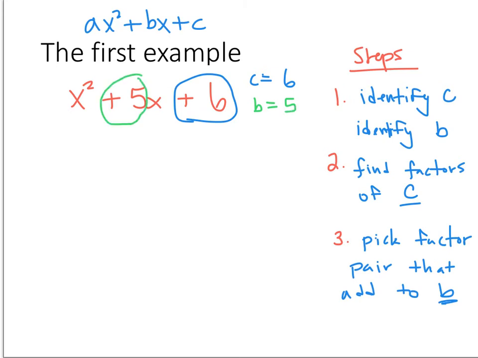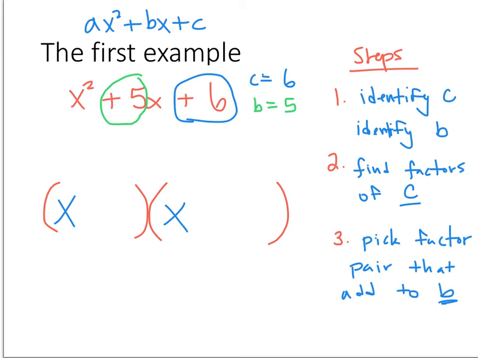If you notice, I incorporated that addition, which is going to tell me whether these values are positive or negative, because that allows us to set up our parentheses. We're going to try to make two sets of parentheses, and each and every one of these sets is going to start with an x. When we have this coefficient of 1, we know what this is going to look like already: we have x here and we have x here. We don't know whether it's going to be plus plus, minus minus, plus minus, or minus plus, but we can get that information from c and also from b.